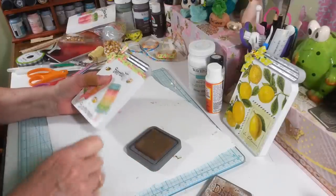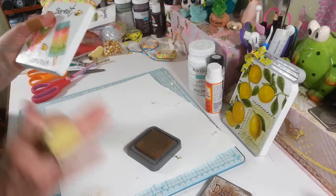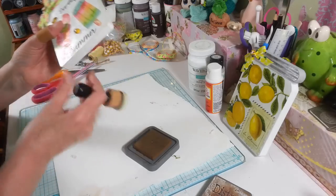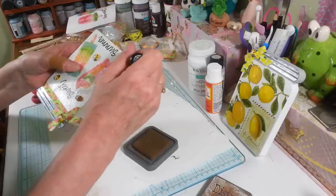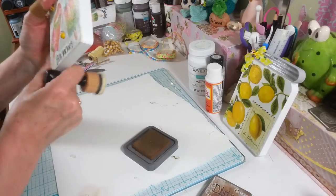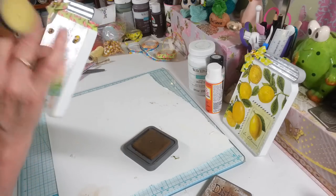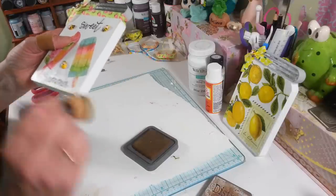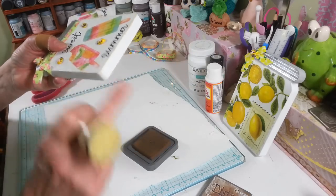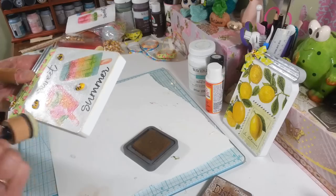Make sure this stuff's working good here. I just want to go around the edge of this and get my glue webs off, just to add a little something, because it's just stark white on the edges. But I think that will look really cool. You can kind of smudge it a little bit before it dries if you get a little too much that you don't want there. And you can use a paper towel to do that. I use my fingers for everything. All right, I think that looks good right there, just to give it a little definition on the sides.